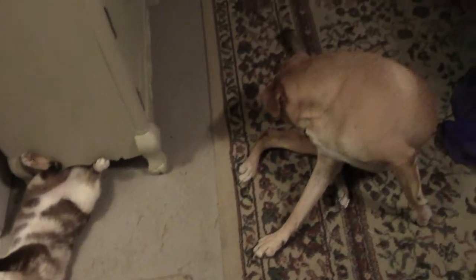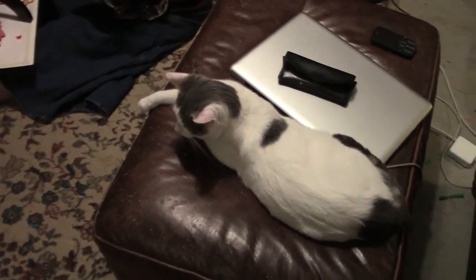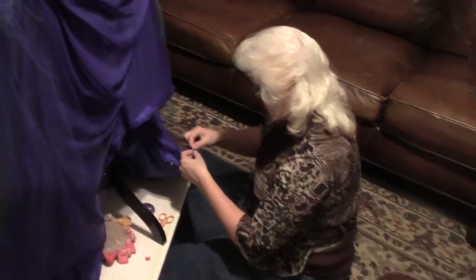It never fails. Wherever I am, there are my animals, hanging around me, watching me, observing me, just being with me, no matter what task I'm doing.